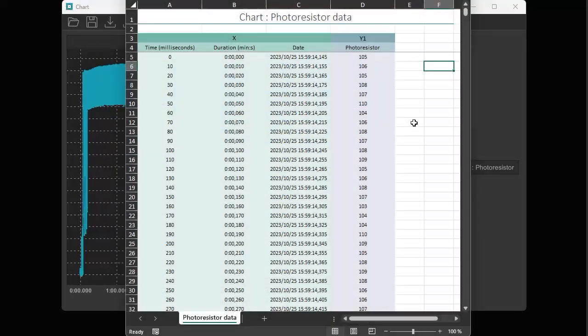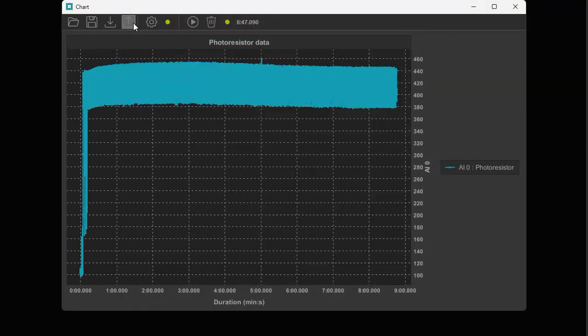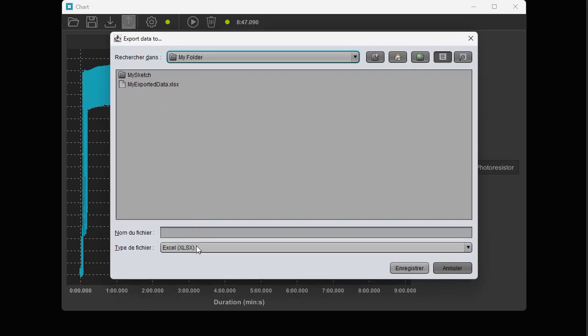Then you get a file which looks like this. Note that Excel files are heavier than text files, and they also have a limitation on their max number of rows. So if you have a lot of data to save, we recommend to export them to a text file. So let's do that. Export your data to a text file and call it mydata1.